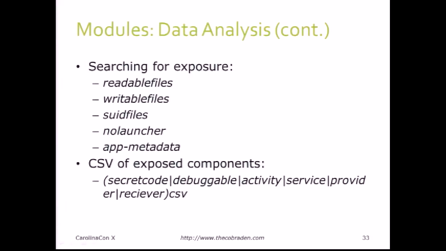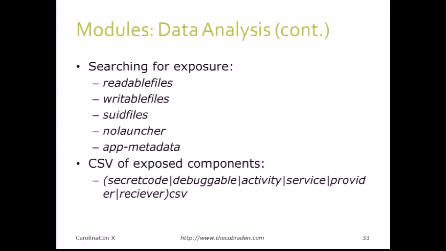So I said there's 291 applications on the Samsung. I can guarantee more than half of them don't even have an icon, you would never even see them because they're not launcher applications. So this will print out all the ones that are not launcher, which you should look into, because they might be debugging, they might be something sensitive. Why are they even there if you're not supposed to launch them? You can also extract all the app metadata.